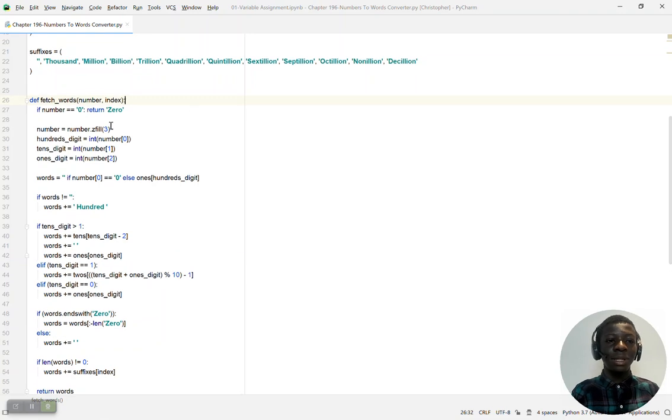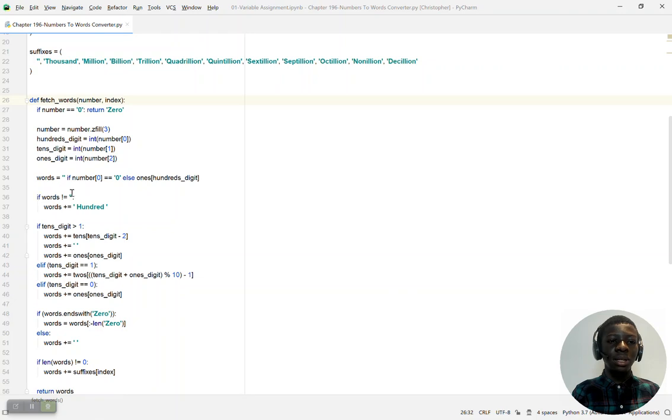So number equals to Z fill 3, then hundreds digits int number 0, then tens digits int number 1, then ones digits int number 2, words, the quotation, then if number is index of 0, that equals to 0. Else ones is 100 digits, as you can see, it's 100 digits. Like 1, 0, then if you add another 0 to it, then you give you the result.